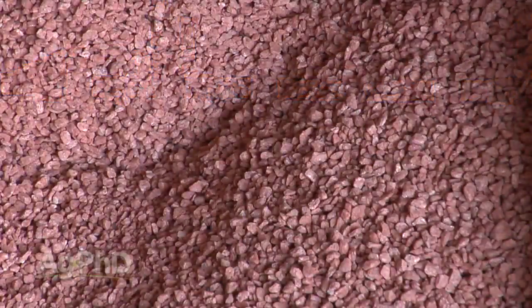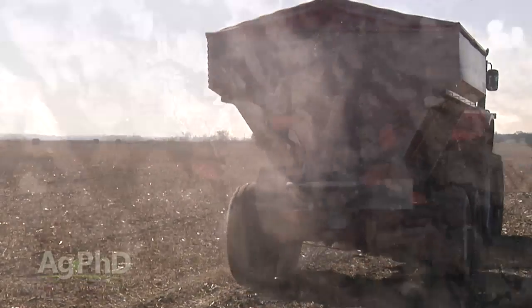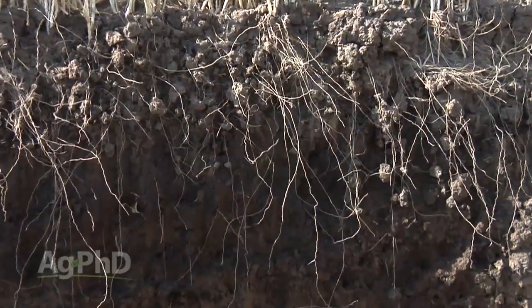Well, even with potassium, if you've got very light soils, that potassium can move down through the soil. So that's got to be another one that you add to that list of considerations. Yeah, I'm not that worried about the potassium, but yes, it is a little bit of a concern. Okay, now let's talk about that tie-up thing.